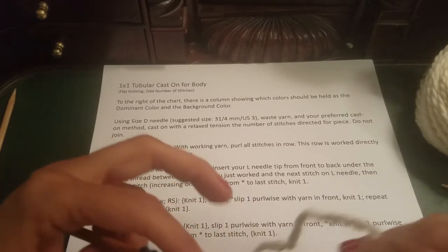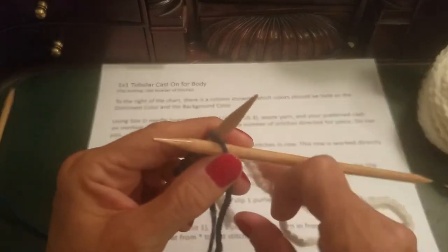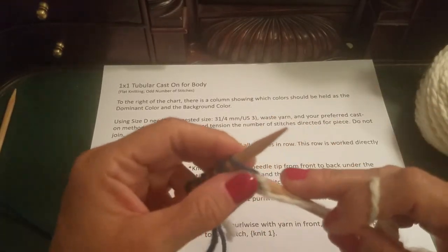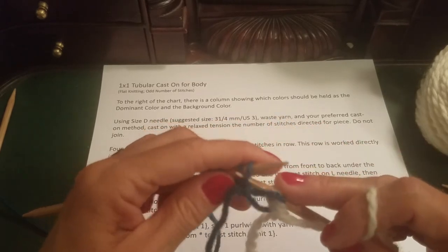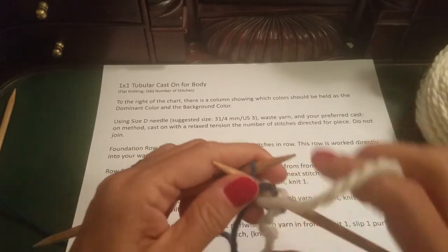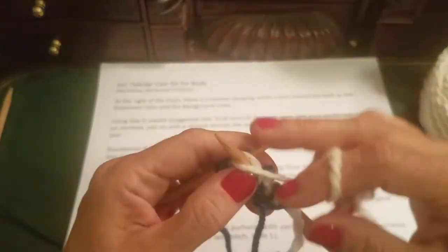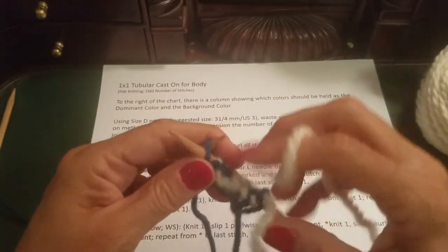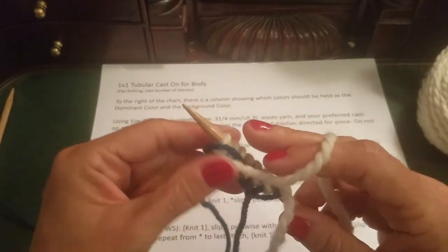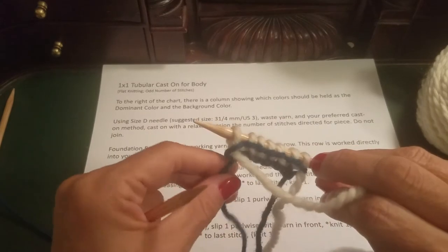So here's my working yarn, big white puffy yarn, and I am going to purl these seven stitches all the way across. One, two, three, pull that a little tighter, four, five, six, seven. Okay, there you go. Row one done, purl across into your provisional cast on.